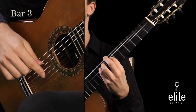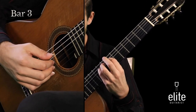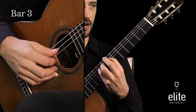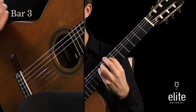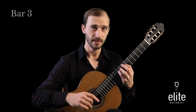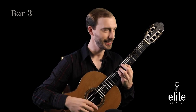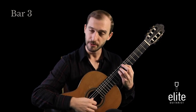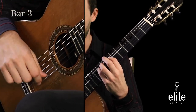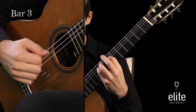The fret is the ninth, if you want to count the frets. And as I've just demonstrated, this B is followed by three instances of the accompaniment. And for the end of bar three, we're actually going to be repeating this note in the bass, which we haven't had before. We haven't had the same note twice yet. So we're just going to be playing it again. Same finger, thumb on the right hand, fourth finger on the left hand, and one instance of the accompaniment.